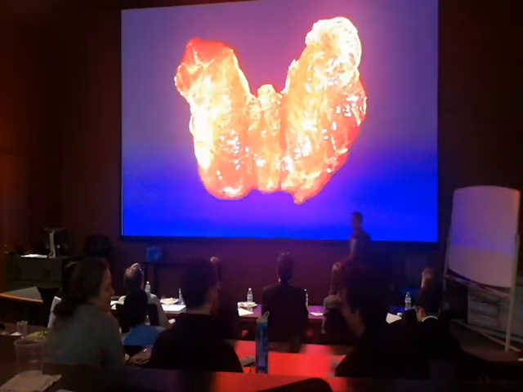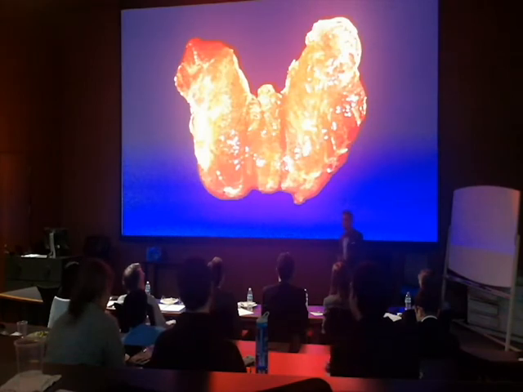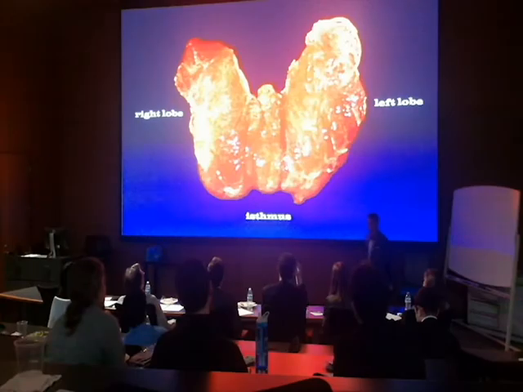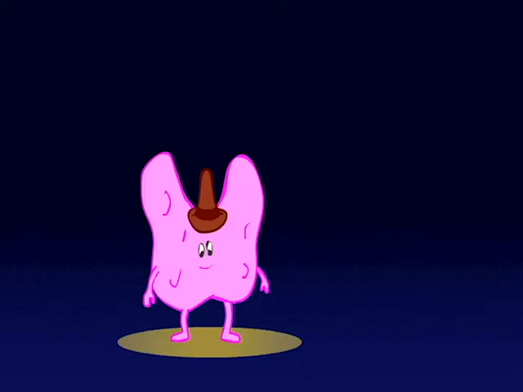So the thyroid is a bow-tie-shaped organ around your trachea connected by the ligament of Berry. There's a right lobe and a left lobe connected at an isthmus. So let's see our thyroid. Our thyroid is different. He's wearing a hat that he's using to cover his pyramidal lobe. Now the previous thyroid did not have one.